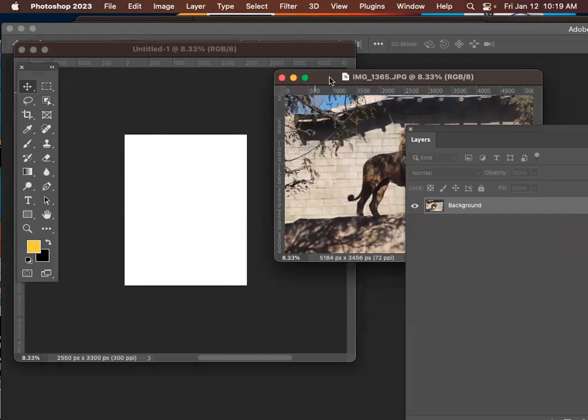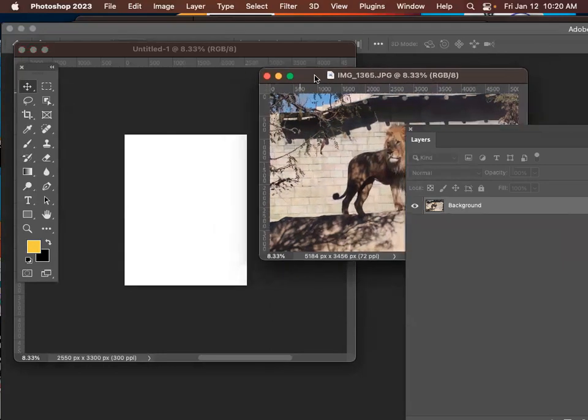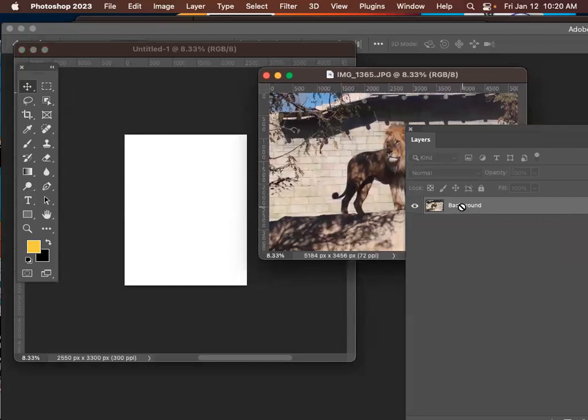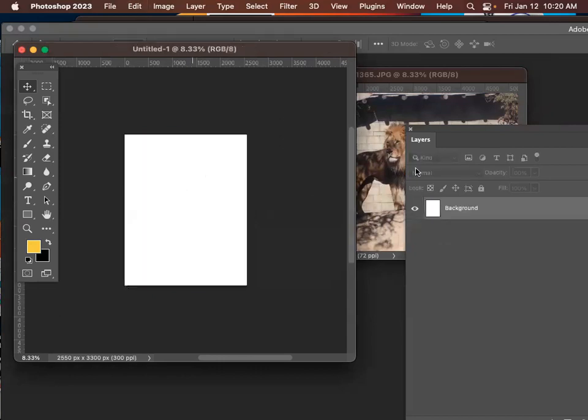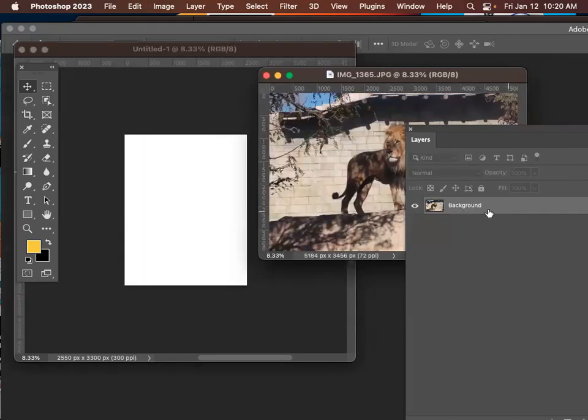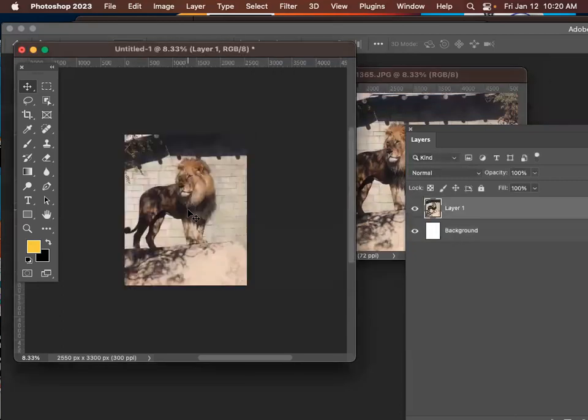Now, there is a place function, but I'm going to show you the easiest and I still think the correct way. You ready? Click on your lion one. Notice how on the layers, you'll see the preview of what's in there, right? You see where it says background? Click and hold and drag it into your 8.5 by 11. Let me do that again. Go to your lion, go to the layers, see where it says background right here in the gray or on the words. Click and hold with your mouse and start dragging. It'll become a hand and you drag it into the open untitled document.